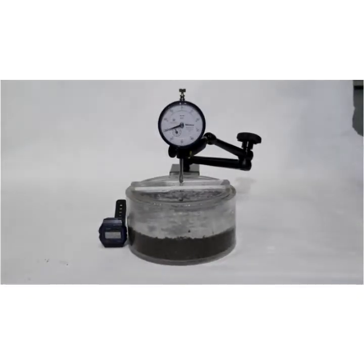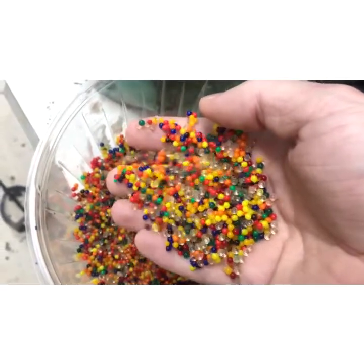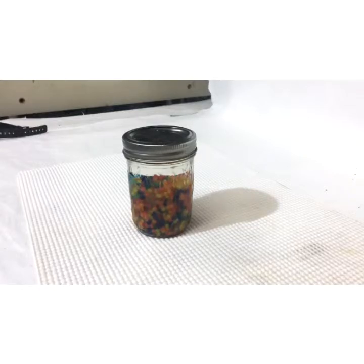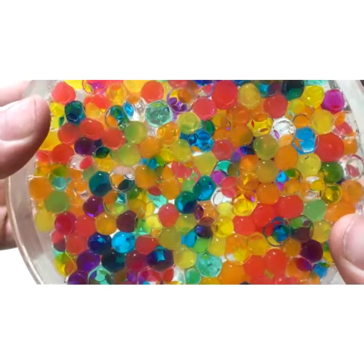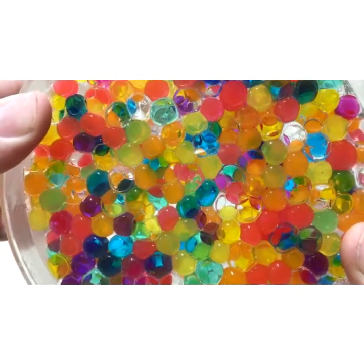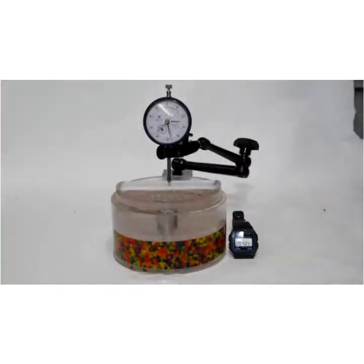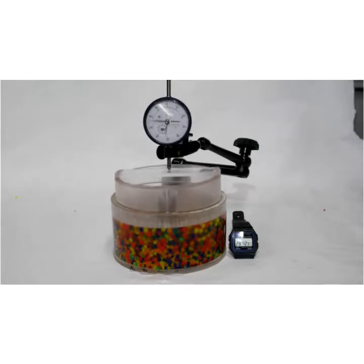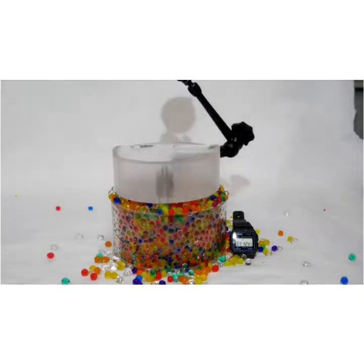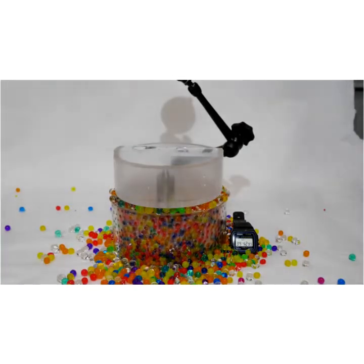So to help illustrate the rest of these concepts a little better, I've got a bag of instant viral video. That's right, I'm talking about super absorbent polymer beads, also known as Orbeez. These beads actually behave very similar to expansive soils, except they're way cooler than dirt in almost every way, even for a civil engineer. First, I tested these with no confining pressure, and went a bit overboard. You can imagine if you built a house on this, you might get motion sickness every time it rains. It would wreak havoc on your structure.